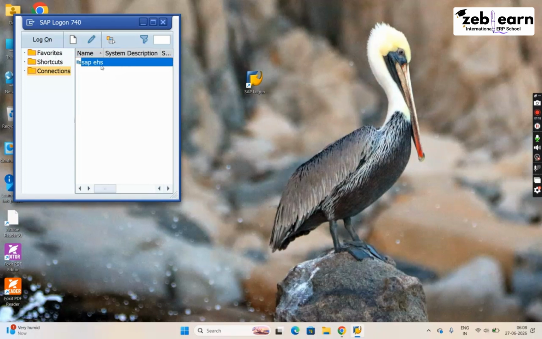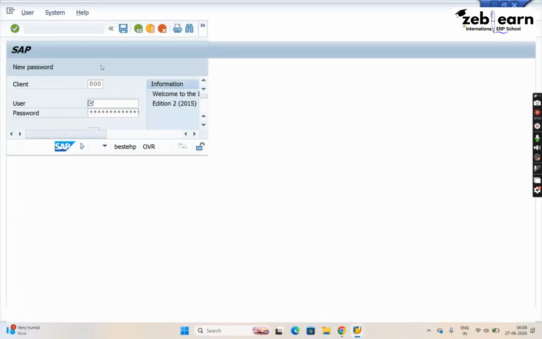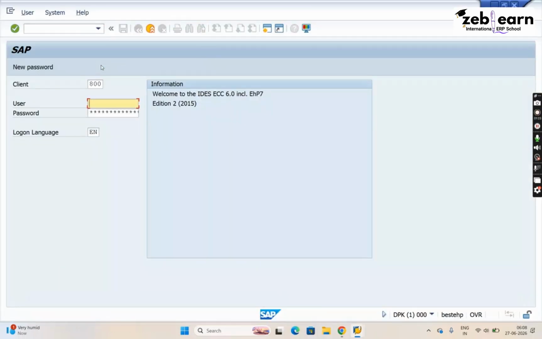Then if you want to change that same bill of material, like you want to add a new component, or maybe you want to edit some other data in that bill of material, we use CS02 transaction code. And similarly CS03 to display the bill of material without having to edit or adding any new component. If you want to just display, then we use CS03 transaction.